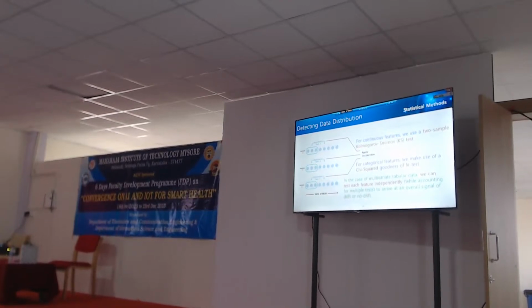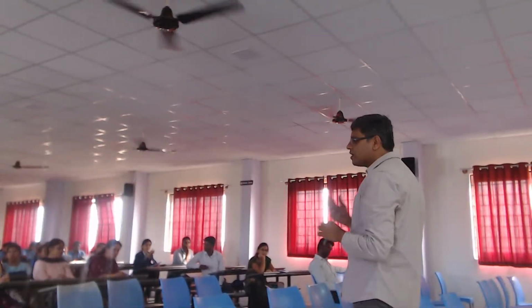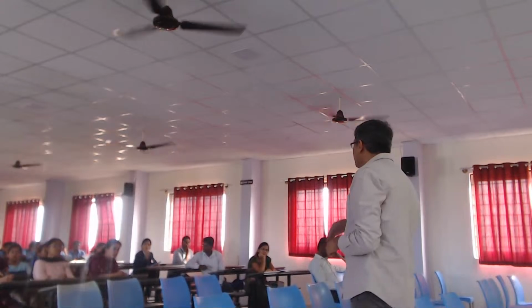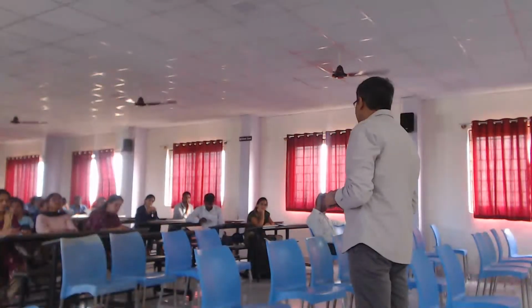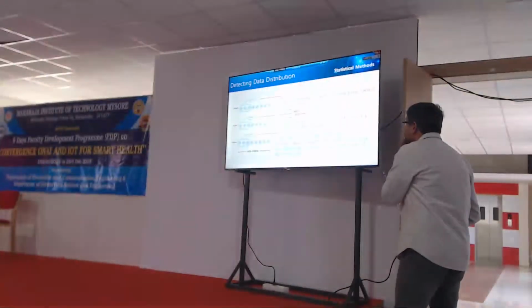For each column, you will try to identify whether it is a real number, an integer, a character, a boolean, a string or something else, and what type of distribution it has. We call this EDA, right? So with EDA, you get this information, and based on that, you decide which test to use.